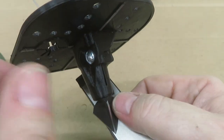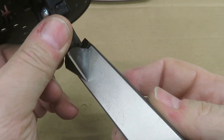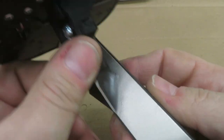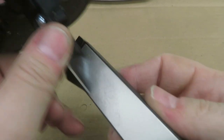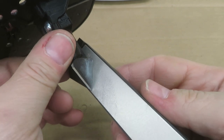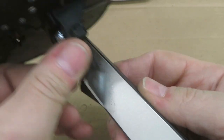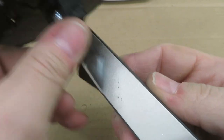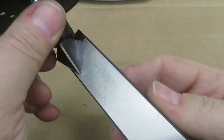I'm going to put it back in the guide, hold it by the collar, and I'm going relatively fast. If you want to go nice and slow, that's entirely up to you, but you'll find a comfortable means of doing this that works for you. I've got the arm that's holding the diamond plate resting on the edge of the table, and I'm floating the hand that's holding the angle guide and the broadhead, and that seems to work best for me. We're not pushing down hard, and you see the buildup in front of the blade. That means we're removing some material.